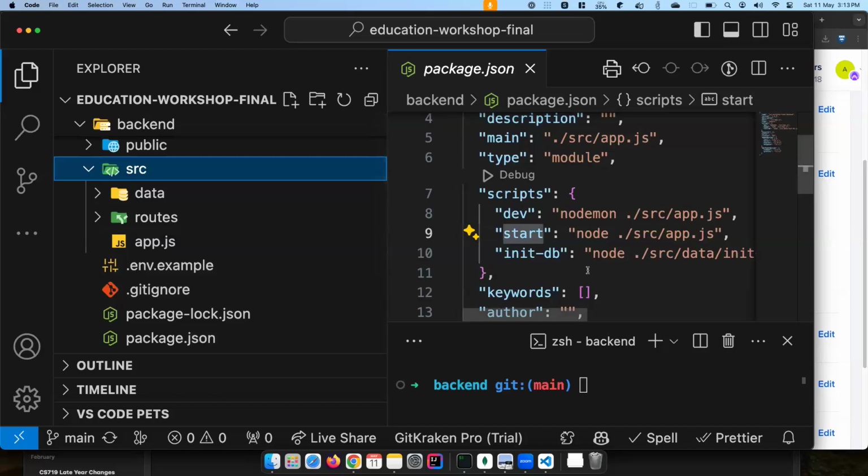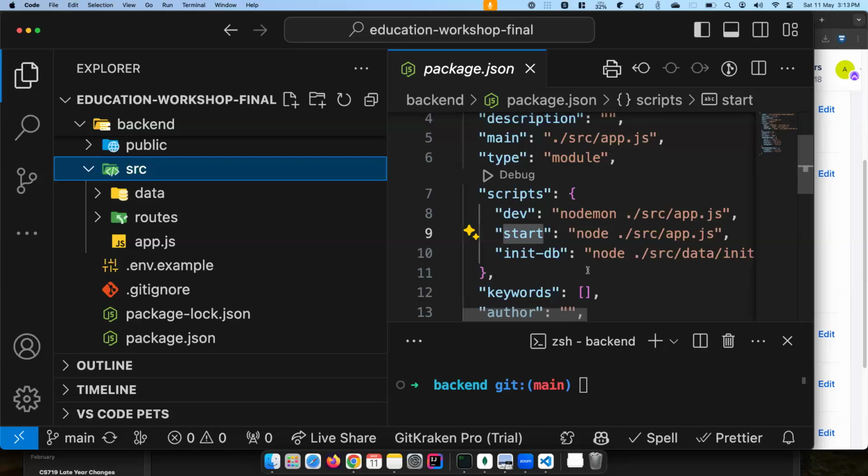But if you're in a different environment, it's very common for you to have to build your backend as well, right? So for the purposes of production deployment, we've simulated a production mode for your backend, which is npm run start. So don't run npm run dev, because for a different application, that'll start your backend in development mode.